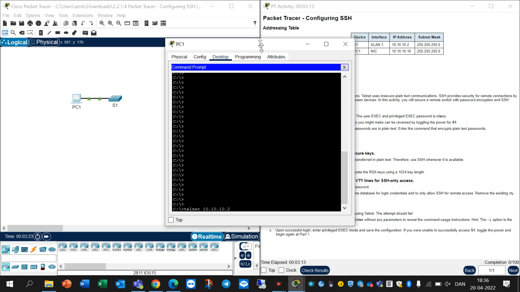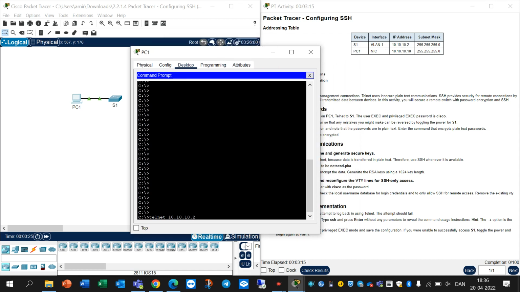This is the IP address for S1, and from PC1 we can telnet to S1 because before that it was activated. You can see the password is Cisco, and Cisco is also the password for enable mode.